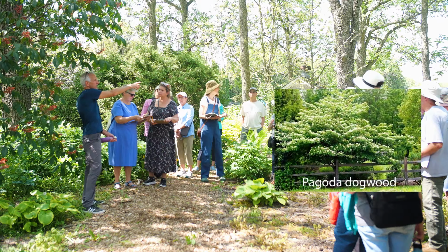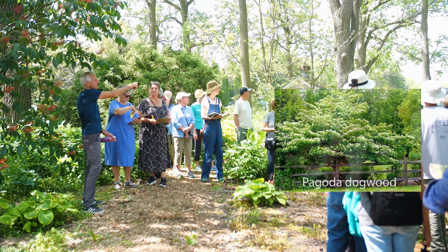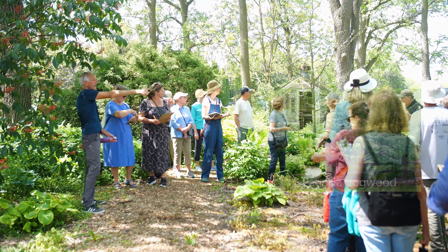There's a few things, but even shrubs, there's a limited number of shade-tolerant shrubs and small trees. Back there I see a pagoda dogwood that's in bloom. Behind you is Viburnum lentago, the nannyberry viburnum. This middle one here, I can see it's got a little wider leaf, and this is Viburnum prunifolium, the blackhaw viburnum. So young plants, so there are some things, but there's not a lot. And so small-scale trees, this is one of my favorites. What's really interesting is this plant is a good rain garden plant. It can be inundated in water and survive that. I saw it down south in wild areas and such. So it can be in full sun too, but full shade as well.